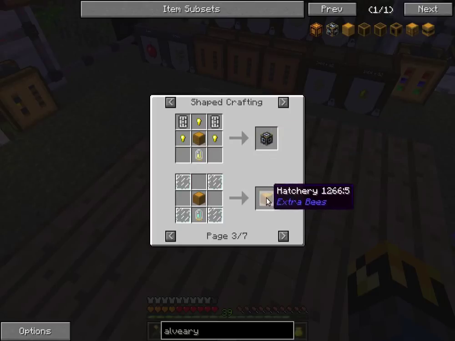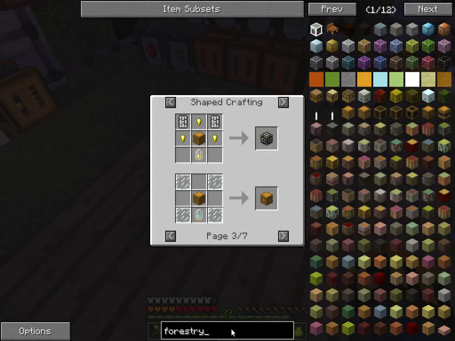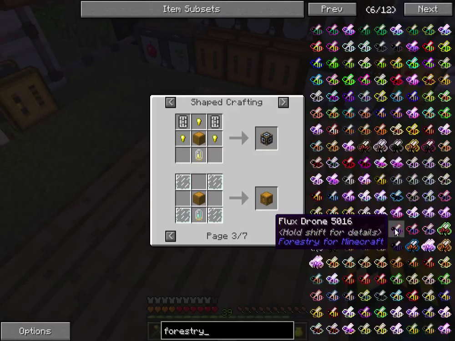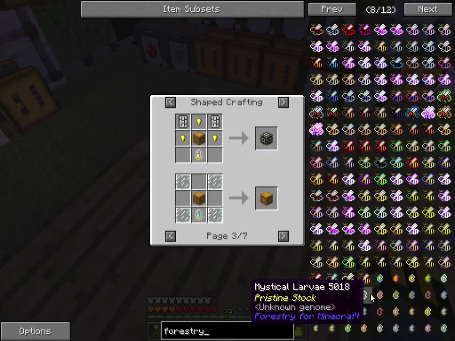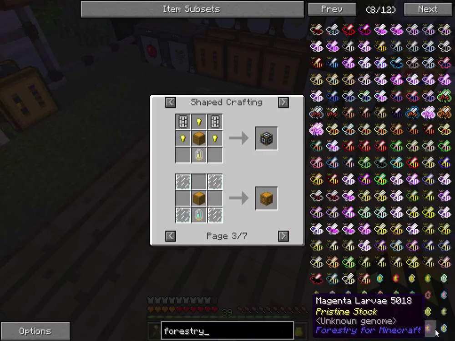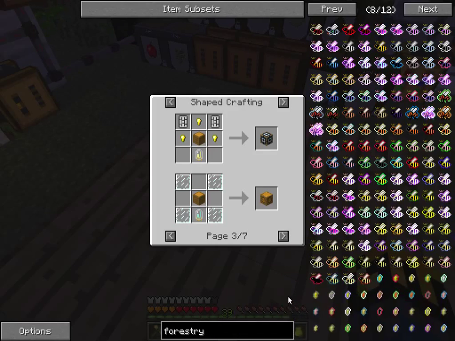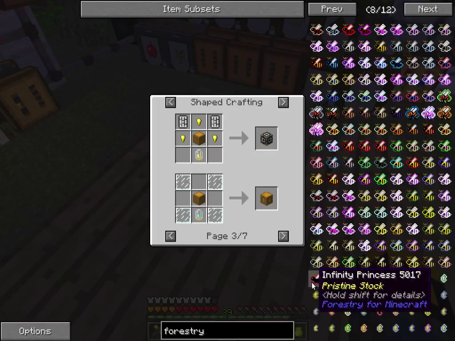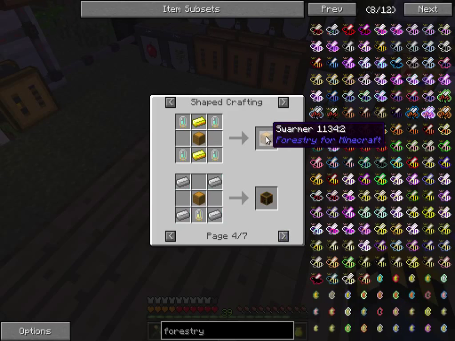A hatchery, I think, produces the larvae. If you look up in the forestry, scroll down here, below the bees are these larvae. And it does not appear that you can get all of the species, so I'm not sure what those are even good for. That's a new thing that's been added since the last time I've done forestry. I'm trying to get this Infinity Princess and I can't remember why, but it was good for something. The Swarmer causes hives to appear nearby so you can gain extra princesses, I believe. Pretty sure that's what that does.